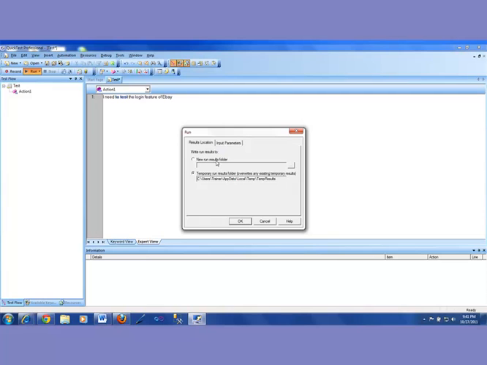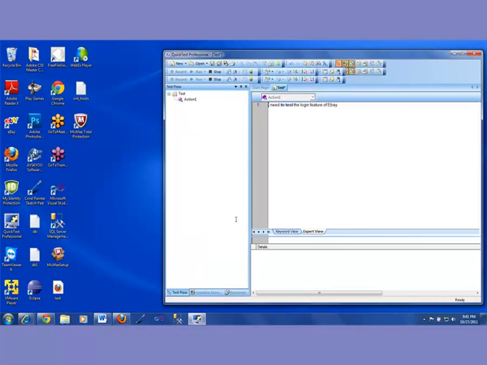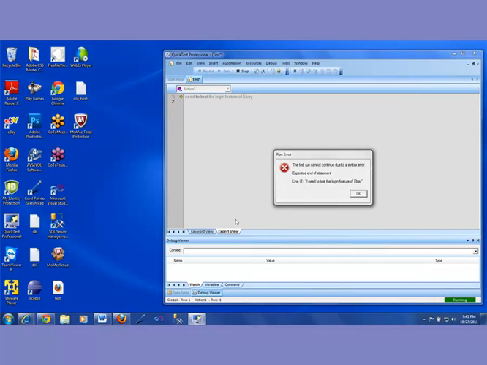Do you want to create a new folder for that, or do you want to put it in the temporary folder? For now, I'm just going to select the temporary folder. We will come to the results when we do the course. Right now, just take the temporary settings, okay, and hit OK. Now, right here is what QTP is telling me, that run error, right? The test run cannot continue due to a syntax error, right?